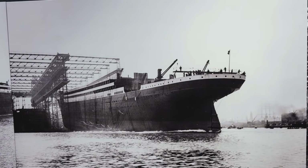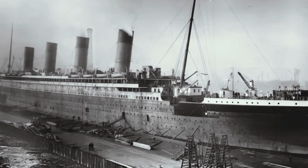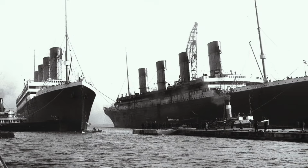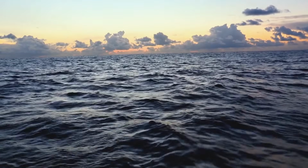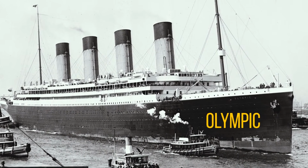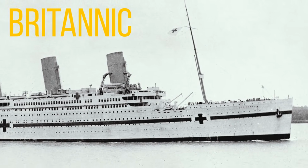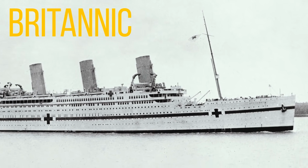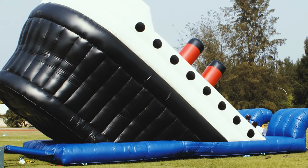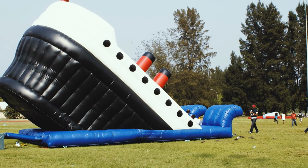Titanic wasn't built alone. Because of the size of this magnificent ship and all the new equipment it required, it would have been too expensive as a one-off. So the team built the Titanic alongside two sister ships, and both of them had eventful lifetimes. RMS Olympic came first. It was launched in 1910, and for a whole year was the biggest liner in the world. The Britannic was another sister ship that sailed for a while before it too ended down on the ocean bottom. But only Titanic became a legend and one of the most fascinating stories of modern history.